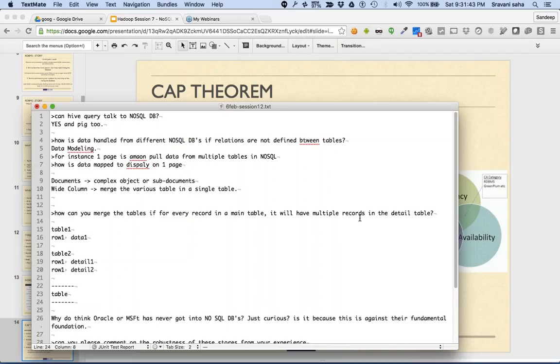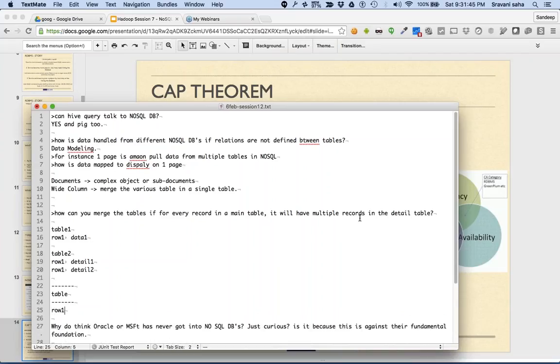I'm just taking an example of HBase where we create row 1, and then the columns are table 1 and table 2 dot row 1 dot detail 1. These are the column names. The detail itself has gone into the column.